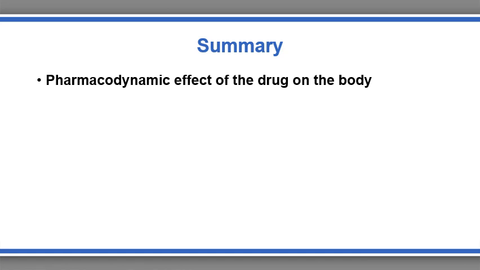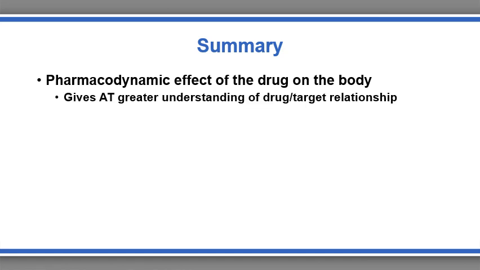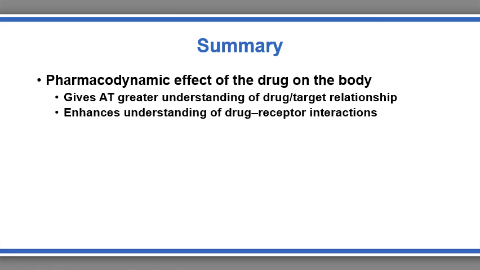In summary, pharmacodynamics looks at the effects of drugs on the body. What's important here is that it gives the athletic trainer a greater understanding of how drugs are working in the body and of those particular drug-receptor interactions. It's going to be really important, particularly for some of the more common medications that we see in sports medicine settings, to understand how they work.